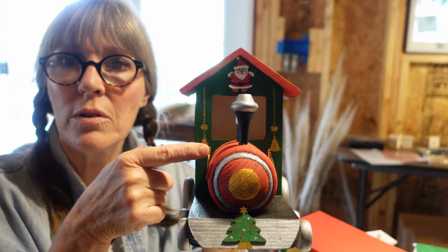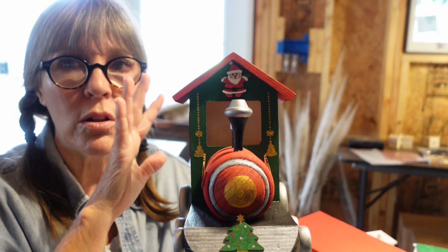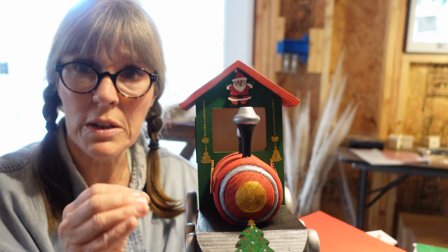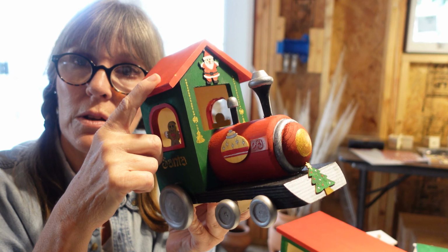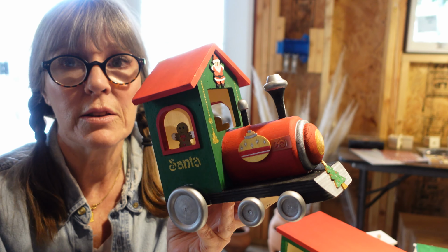This is stencil, right? All of these things I bought at Hobby Lobby. The only thing I didn't get there is the wooden train itself, which I got on Amazon. If I can do this, you can too. It's adorable.